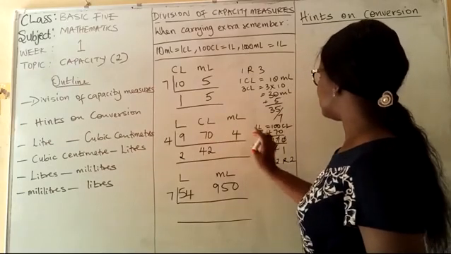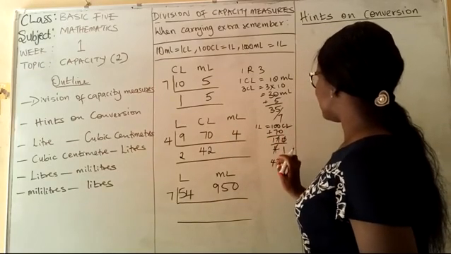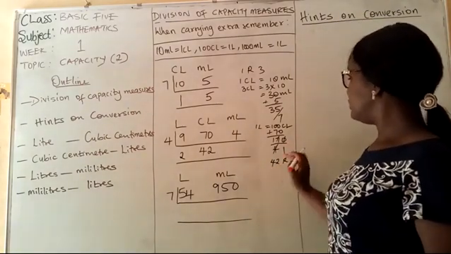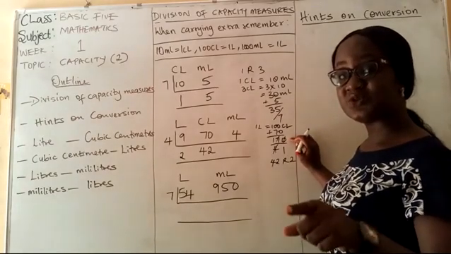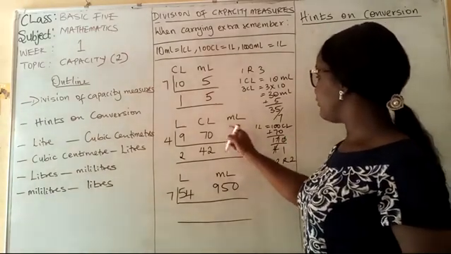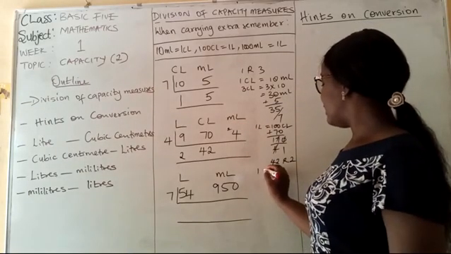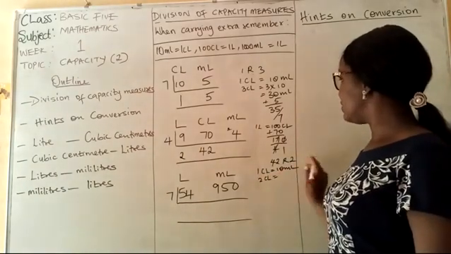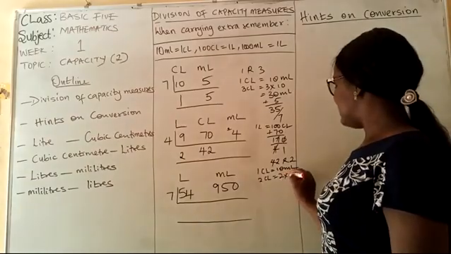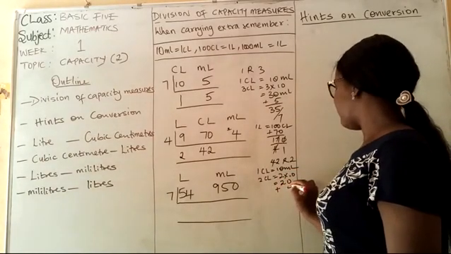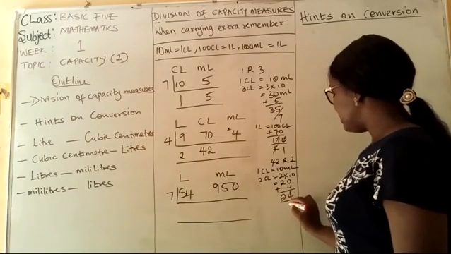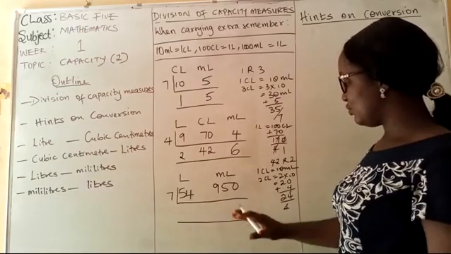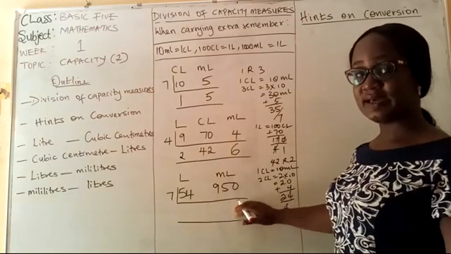Remember we said 170, right? Divided by 4. 4 into 17 will give 4 times 4 is 16, right? So we have 4 remainder 1. 4 into 10, it is 2 remainder 2, okay? So what we are taking over here is what? 2. Now remember again, that 1 cl will be giving you 10 milliliter. So 2 cl is what? 2 cl is 2 times 10. That is what? 20 plus 4. We have 24. And we divide with 4 to get what? 6. Is that clear?